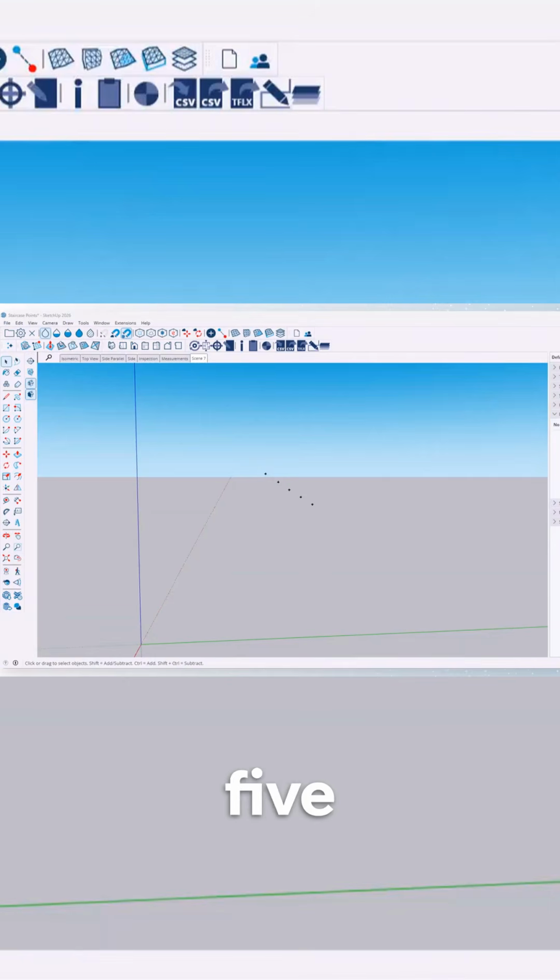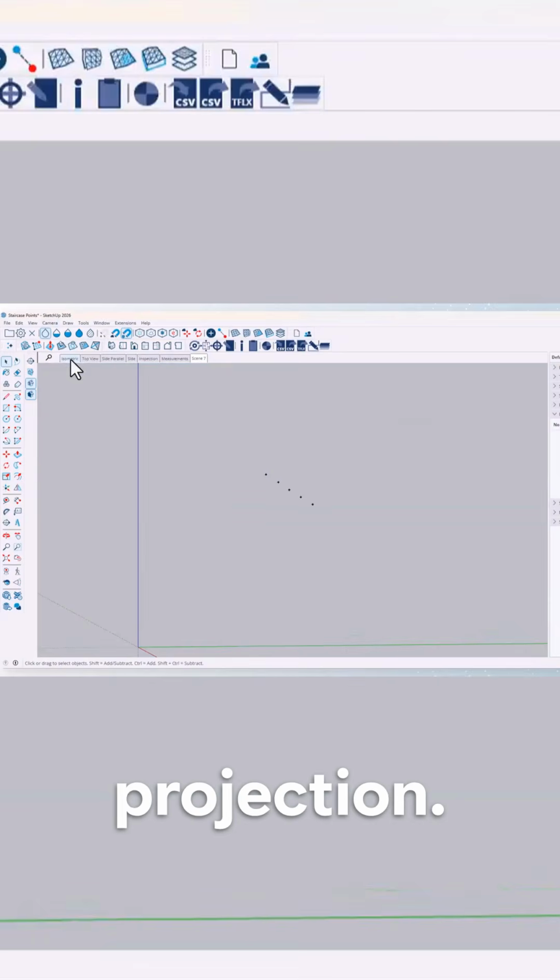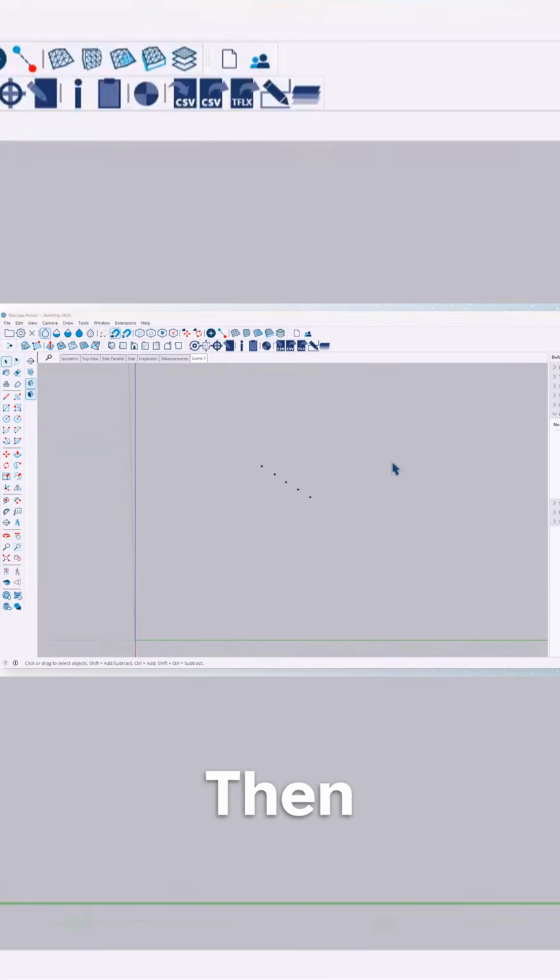So now that we have our five construction points, I want to show how we can draw some line work between them. So we can go ahead and export this line work into SketchUp Layout and then create some 2D dimension drawings from that. The first thing we're going to want to do is go into our camera settings and switch to parallel projection. This just makes it easier to create the lines that connect between these two different points. Then we'll want to go ahead and select our line tool. And from there, we can start connecting our construction points.